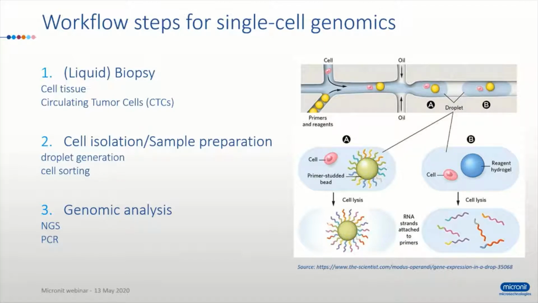The right picture shows how you can capture a cell by using droplet technology, where reagents and primers are being brought together with the cell. They flow through a first microfluidic channel, then oil enters from the side, which creates a dispersive water phase, or aqueous phase, capturing each individual cell together with its primers and reagents and being able to do analysis in a single droplet, which contains a single cell.